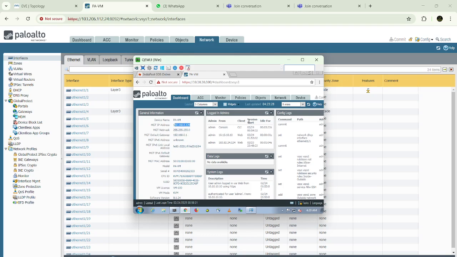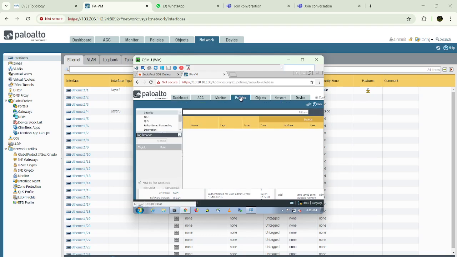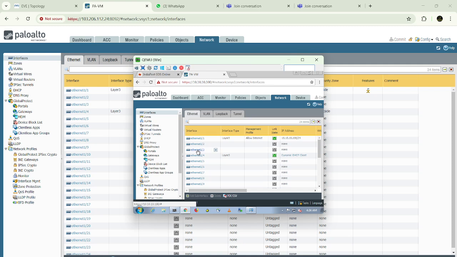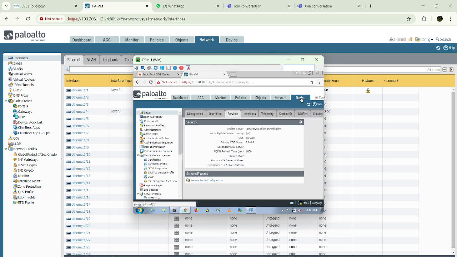192.168.0.120, and whatever we have configured will also reflect here as well. See here, inside, outside, network, the access should be the same, but we are using a different IP address. Whatever we have configured here will also be reflected here. Nothing to worry about that configuration. This is how you can use the interface management profile to log in to the management access of this firewall using a data plane interface.